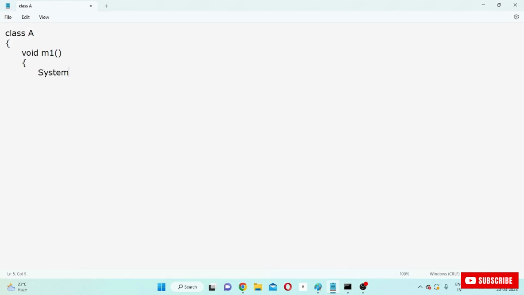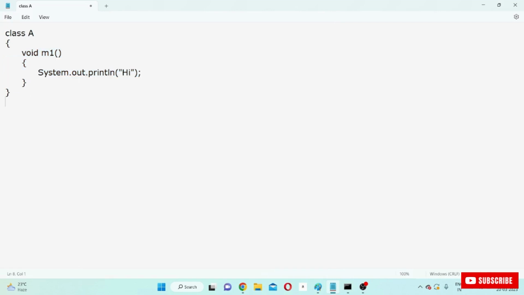I will write one statement, System.out.println, suppose "hi". So A is a class, and inside the A class I defined one method named M1, whose body is "hi", one output statement. This M1 method definition is the property of the A class. Whatever the class contains, that is the property of that class.